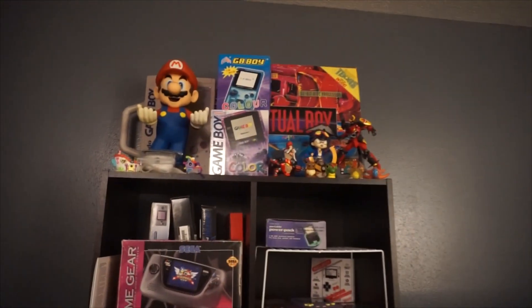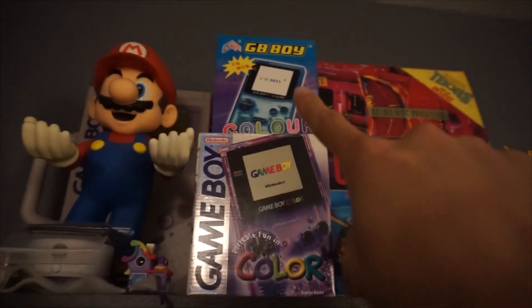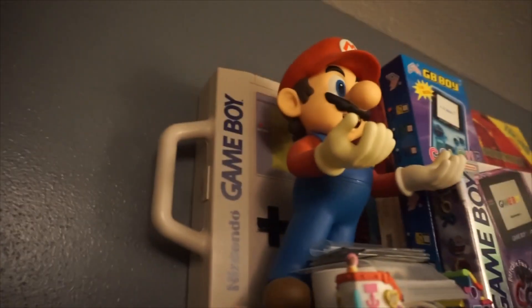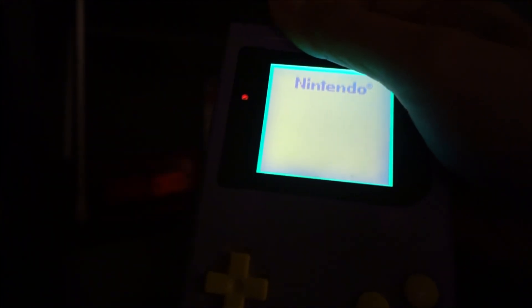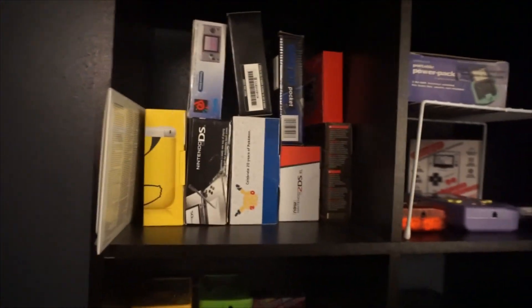There are cool figures up there, a Virtual Boy, some Game Boy boxes and some fake Game Boy boxes, a cool Mario 3DS stand, and this Game Boy case that I love a lot — I've had it since literally forever, but I did have to re-get it after I lost it when I was young. And then an Arduboy. A backlit DMG that I like a lot — it's a very pretty color scheme. I like it a lot. Been really into backlit Game Boys lately. A Game Gear box — I have the Game Gear; it's in pretty rough condition but I'm happy to have it.